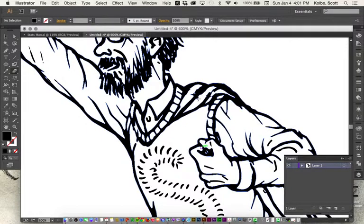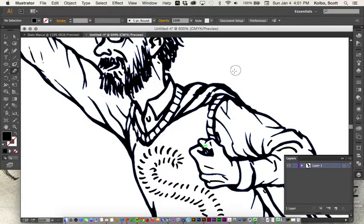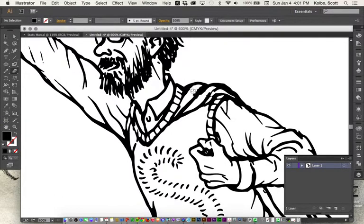Obviously, you can get more or less detailed with this. If you want to increase the size of the eraser, you can just double click it, and it'll let you make the size of the eraser bigger. So now you can see I've got this mammoth eraser that if I use it, it'll erase tons of stuff, which I might not want to do. So double clicking these tools generally brings up a set of parameters that you can adjust and try to fix. So just click OK. I'm just going to finish cleaning this up a little bit.